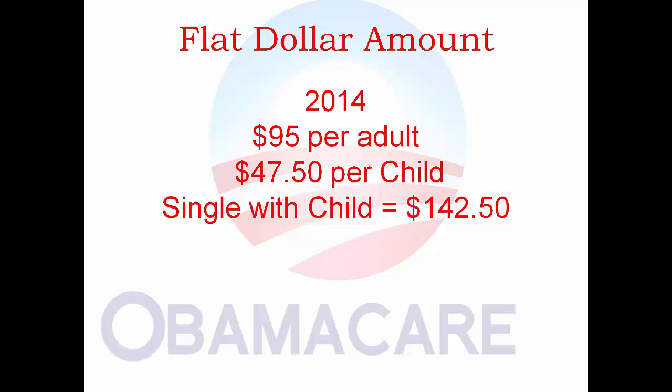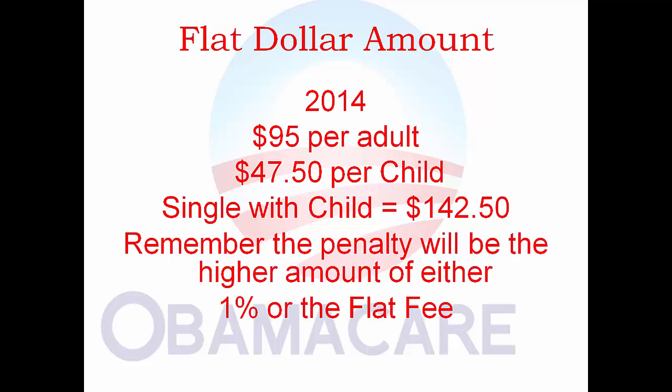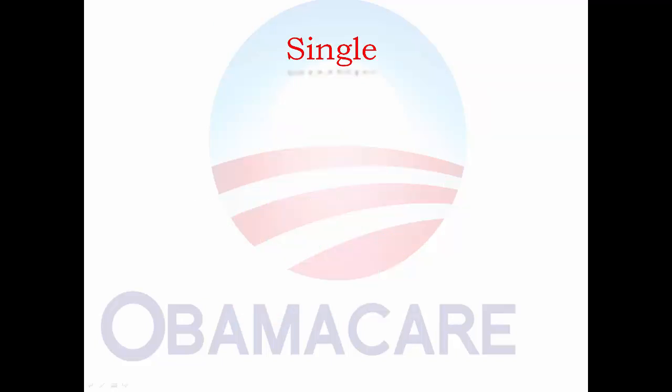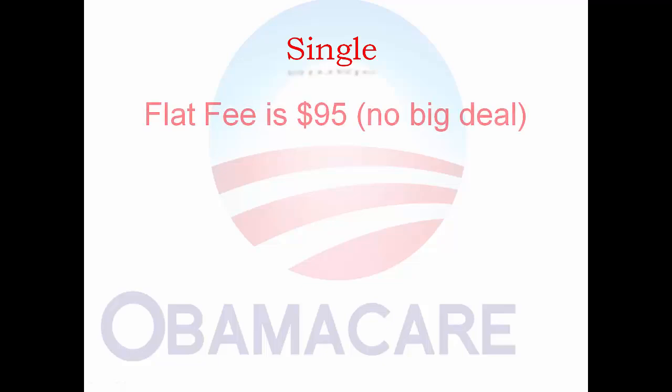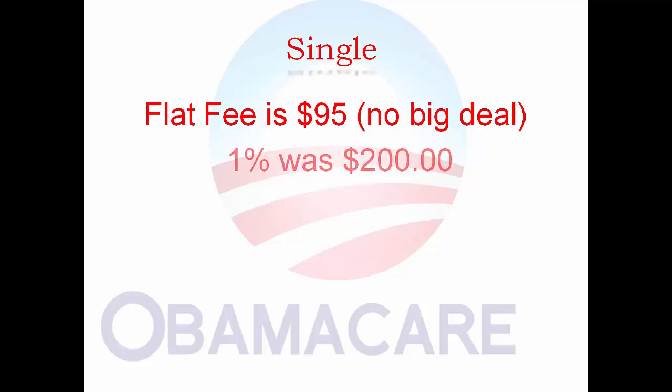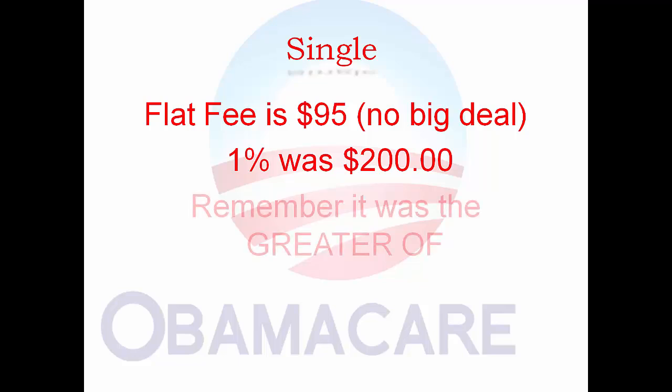And getting back to our example, remember that the penalty will be the higher amount of the 1% or the flat fee. So going back to our example of a single person, we know the flat fee is $95. Most of us say, well, no big deal, I'll pay the $95 and keep on going. But the reality is that it's also subject to the 1%, which was $200. So you're not going to be paying $95. You're actually going to be paying $200 in this case, because it was always the greater of.